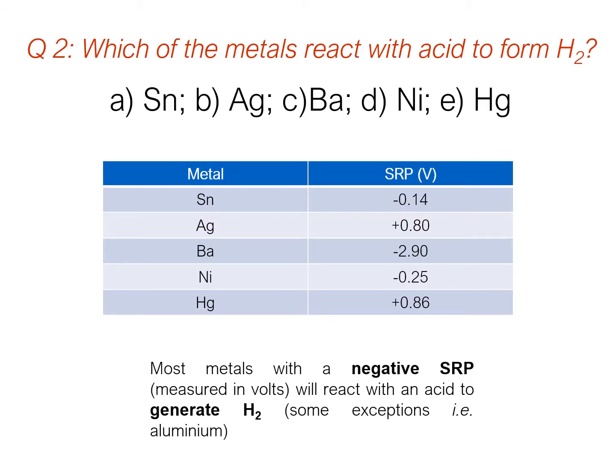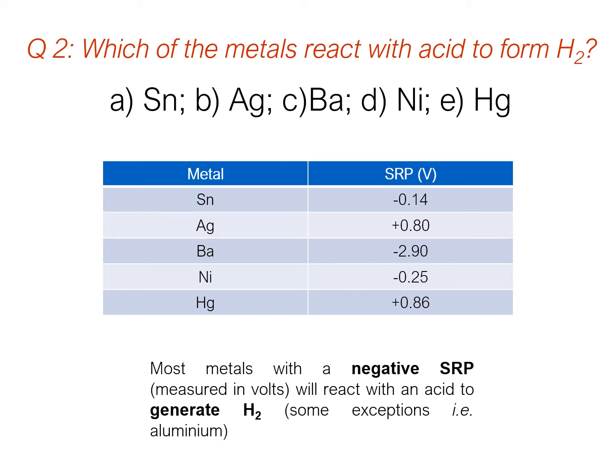So the first one was question 2, and that gave you a list of metals and asked which of the metals would react with a dilute acid to form hydrogen. If you didn't find it very helpful, they said to look at a table on page 1145 to help. That table is actually the standard reduction table, Table 25.1, and it's actually on page 1142. But I've copied it here and also given the value for barium because that isn't in the book.